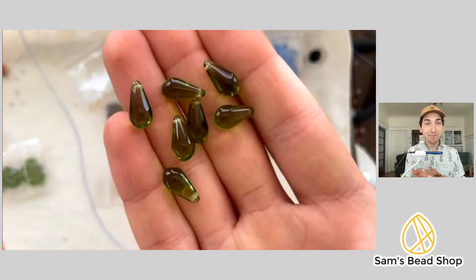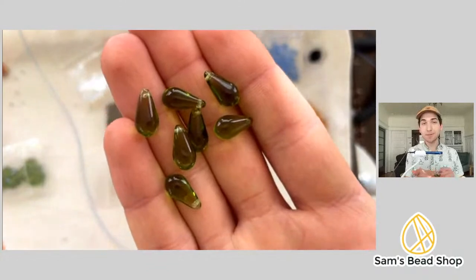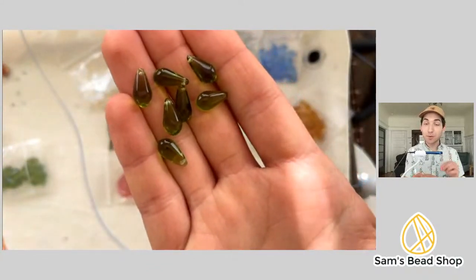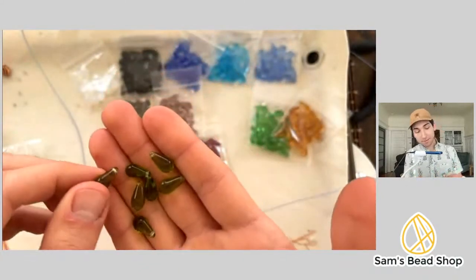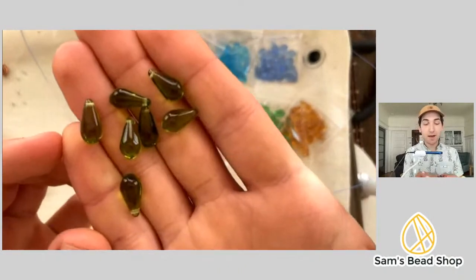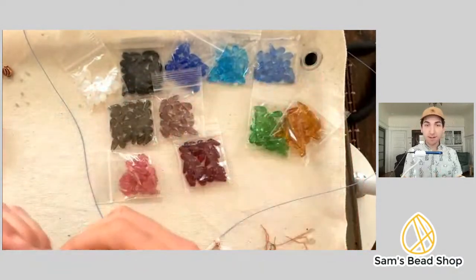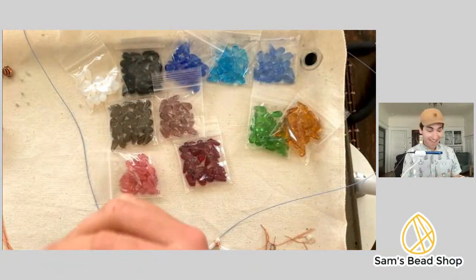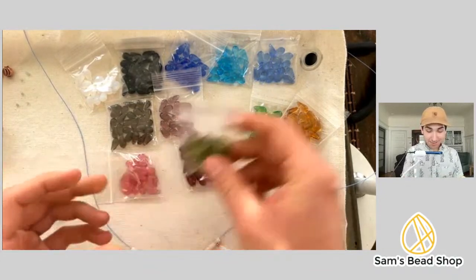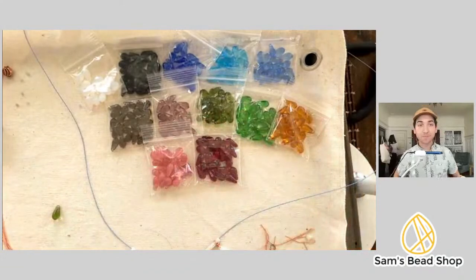So these are the new shape. They're a longer, larger size Brio. It's a 14 millimeter Brio, so it's a little bit bigger than your typical Brio drop. Often it'll be 6 by 9 millimeters, or 5 by 7, but in this case, it's a larger size. And so it makes it a little bit more fun to play with because it's more prominent in your design.